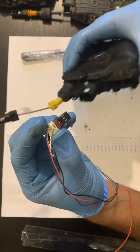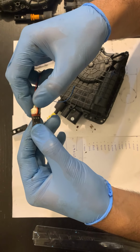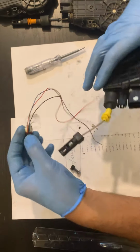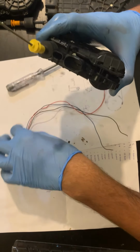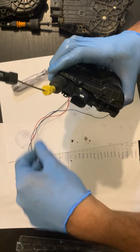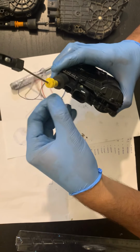So what I did is I just soldered it with new wires and wrapped it, but this is not the proper way to do it. If you can, solder it properly, or buy 3 pins that can go directly to these connectors and connect it directly, and then wrap it or glue it with something so that it doesn't come out, and leave some extra wire so that it won't happen again. So I'm going to do that. This was my preliminary experiment and it worked out properly, so I'm going to do it that way.